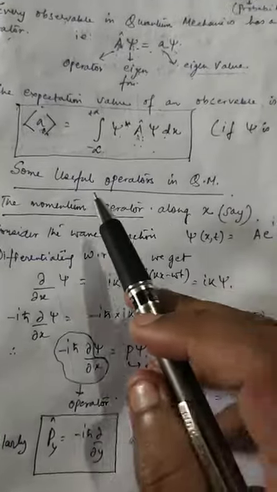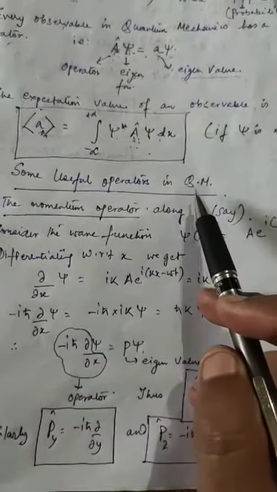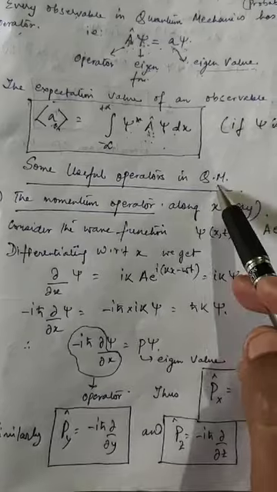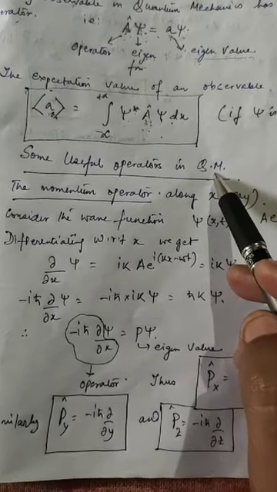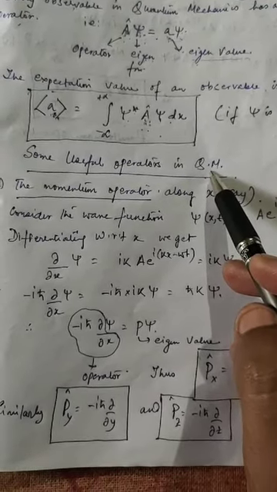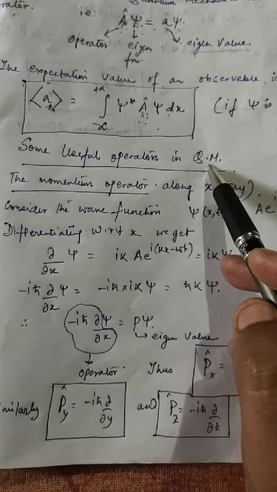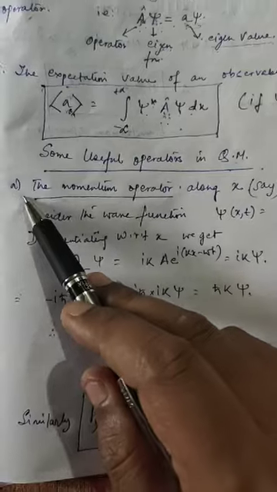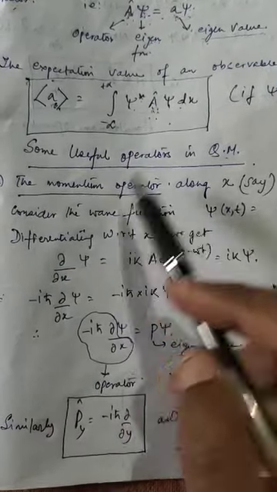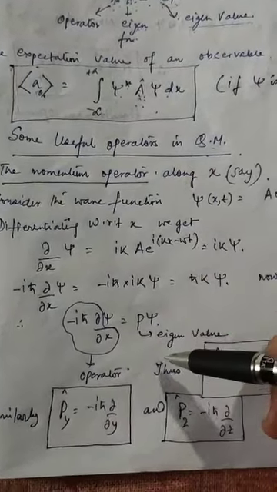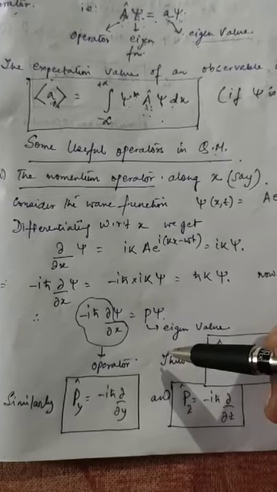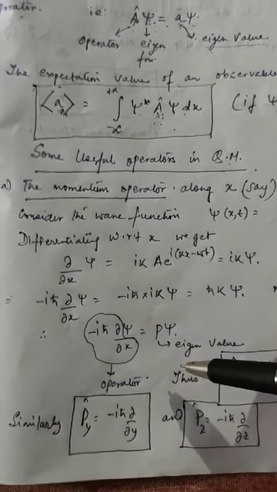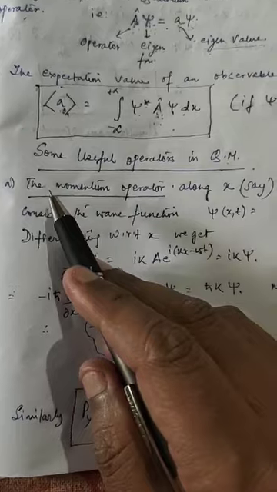Okay, students, so we'll be discussing some useful operators in quantum mechanics. Remember, these are very, very useful operators in quantum mechanics, which you'll be needing in your calculations later on. So first, we'll be dealing with the momentum operator. Though the way I have derived this operator is very basic, still it will work.